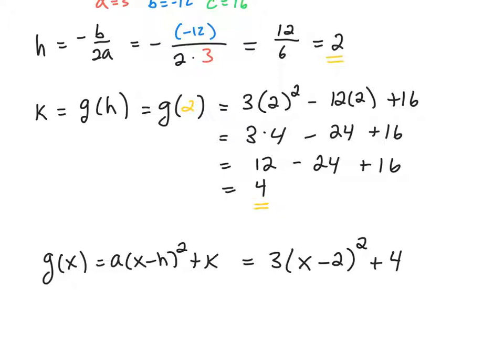Right, so what I've done is I had my original function, and I've now successfully converted it into vertex form. So if you want to check that this is correct, what we can do is go ahead and FOIL this out and see if we get back to the same thing. Or another way would be to plug both of our functions into Desmos and see if they're actually the same. So it's always great to check. We have lots of resources at our disposal so we can check that these things are correct. All right, so I hope this helped, and I'll see you next time.